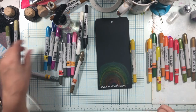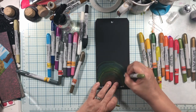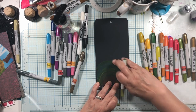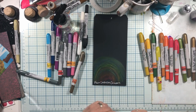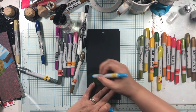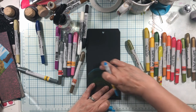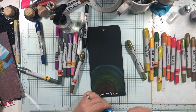If you put a gun to my head right now, which I know is a weird thing to say, but it's a thing. I'm from Pennsylvania. We say weird things. If you put a gun to my head right now, I would say I would like the Micas better than the Plains. And I had a feeling. Snow Flurries. This is a Mica, so we should be able to see it. Okay.